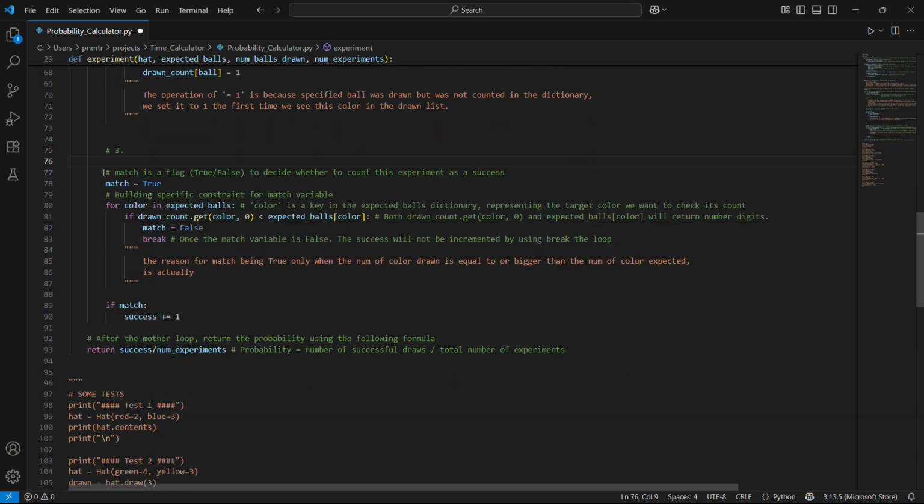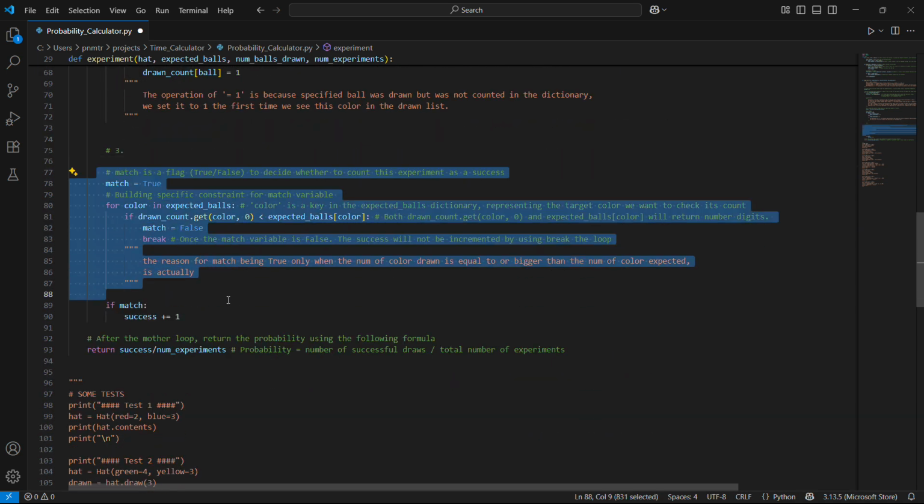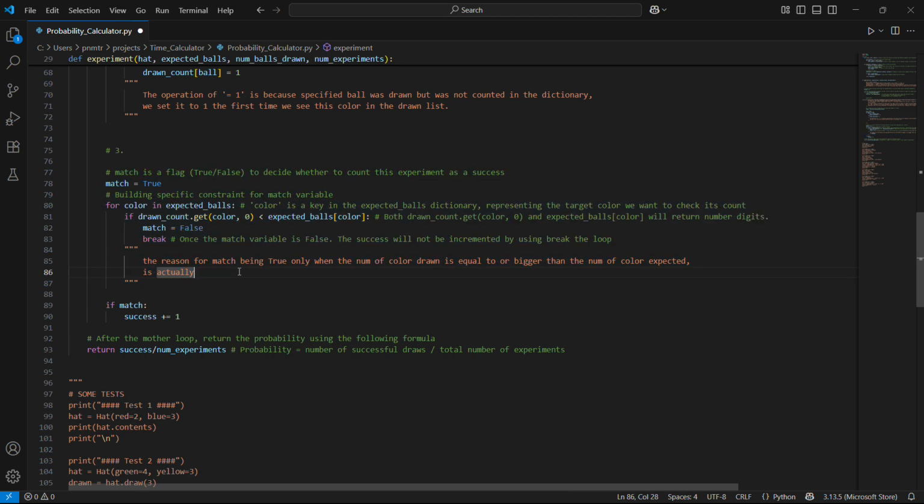Next, for this block here, I check if the drawn balls match what I expected. For example, if I want, like before, two red and one green, I check if the draw has at least that much. If it doesn't, I set match equals false.